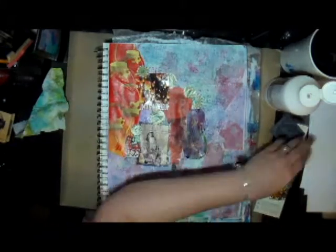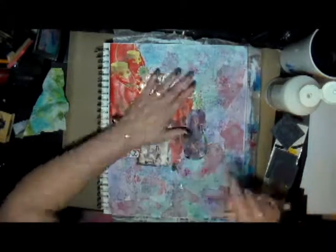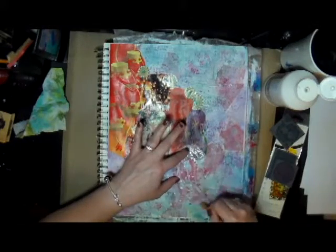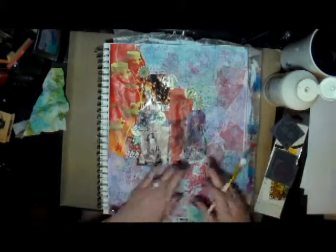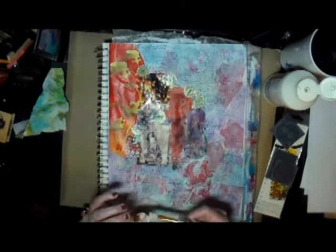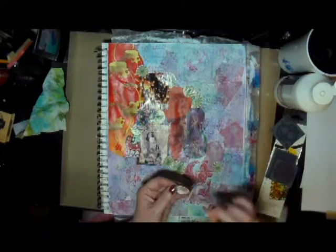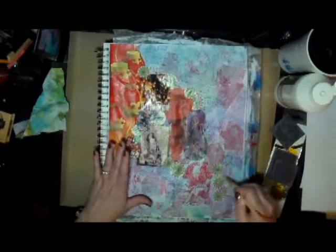Continuing to glue down the other elements with the matte gel medium. And at the end, I do cover the whole thing with the matte gel medium just to make sure everything's down real good. This particular image actually came off of a bag that had egg rolls in it when we ordered some oriental food to be delivered to the house. And I just love the image of this woman, and I love that it's on a clear background, so you can kind of see the background that I've created through the page.